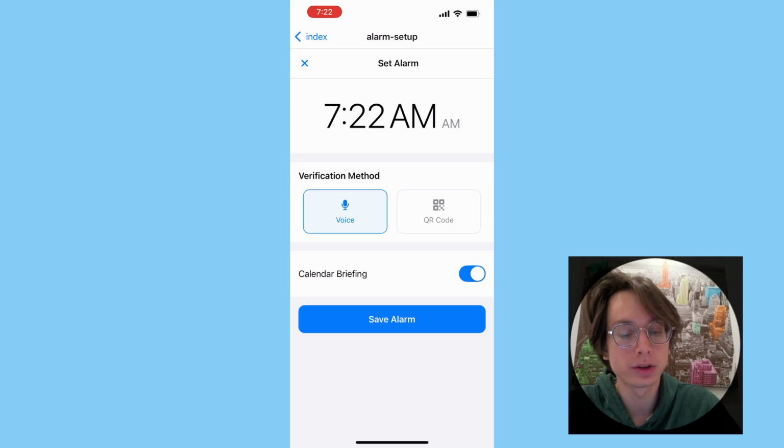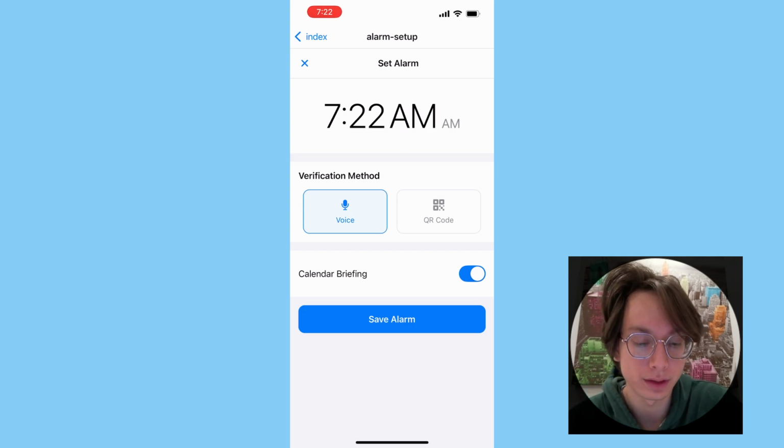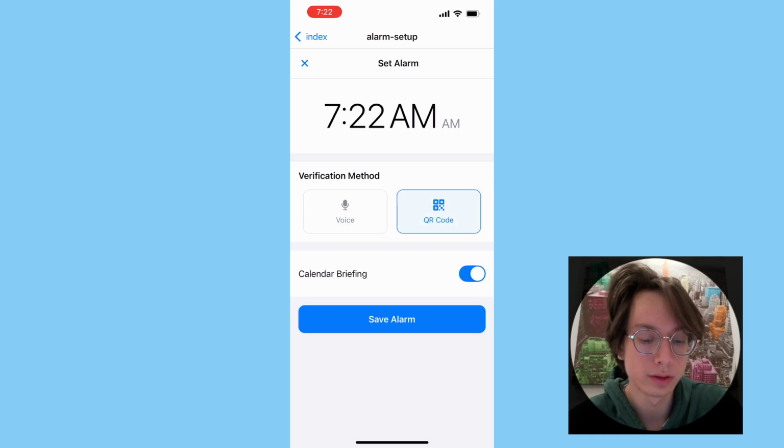With this screen, the goal is to get feedback on whether the user can intuitively create an alarm, whether their mental models match up with the state of the system, and whether users can understand what the different buttons do.